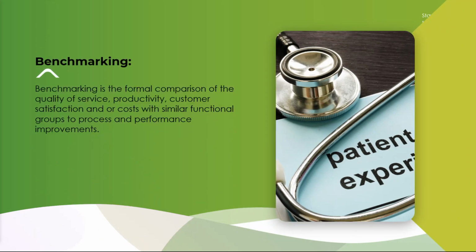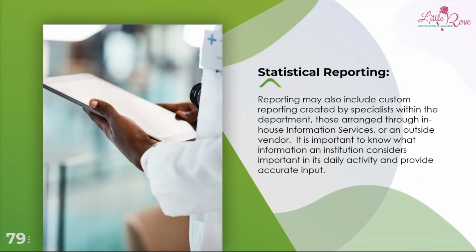Benchmarking. Benchmarking is the formal comparison of quality of service, productivity, customer satisfaction, and/or costs with similar functional groups to process and performance improvements. Statistical reporting. Reporting may also include custom reporting created by specialists within the department, those arranged through in-house information services or an outside vendor. It is important to know the information an institution considers important in its daily activity and provide accurate input.